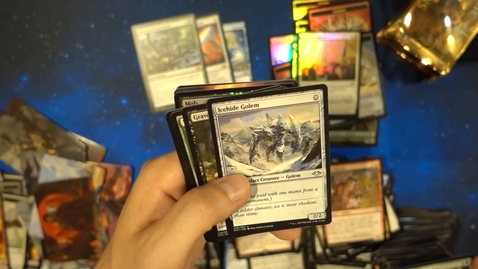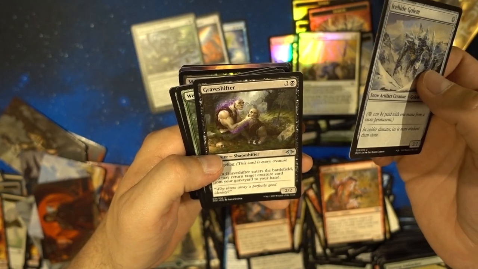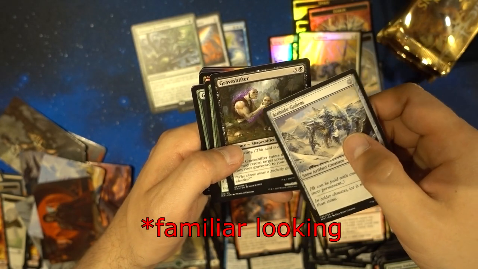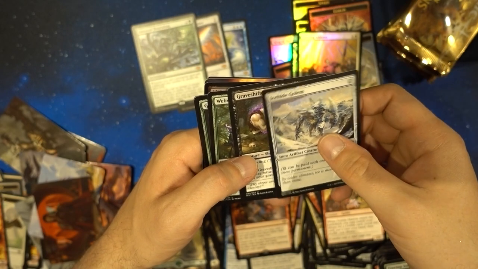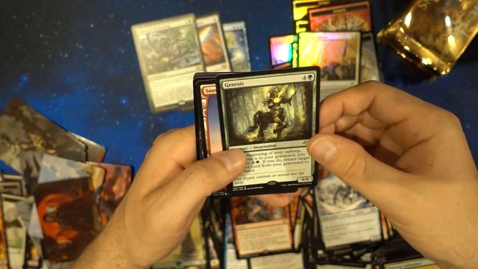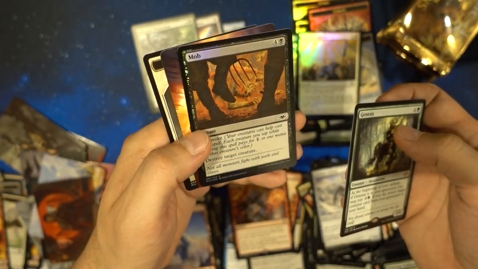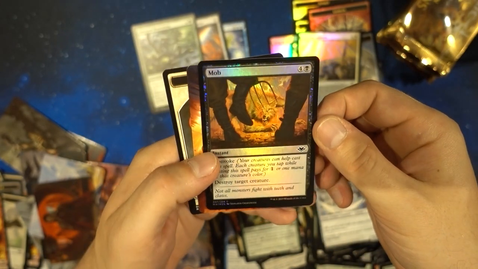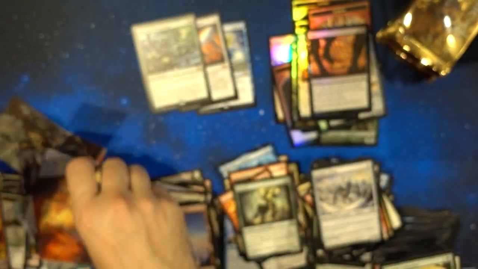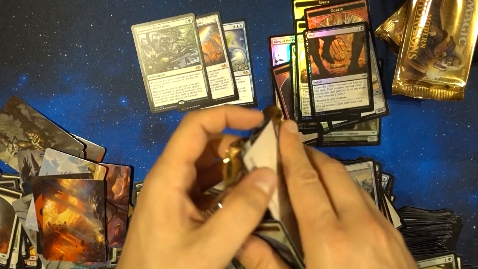So, Eiszeit Golem. Grave Shifter. Yes. All the arm and everything is really same-ish as the old artwork of the Grave Digger. Web Weaver Changeling and Genesis. I can't sing, so I'm not singing, but you know what I mean. The Mob in foil. And also nice. Nope, sorry.